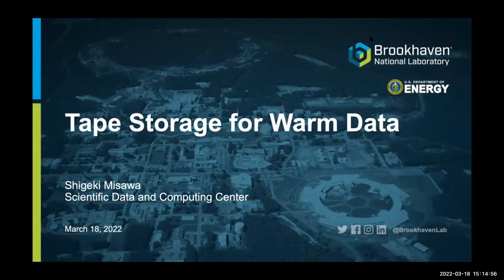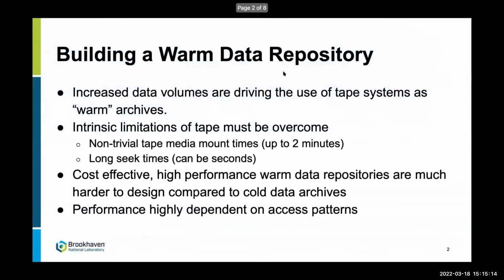Okay, so I'm going to talk about the utilization of tape storage for warm data, where warm is defined as data you're actually going to read at some point in time, versus cold data where you're putting data into the tape storage system and you're never going to read it ever again. So the question is, how do you build a warm data repository?